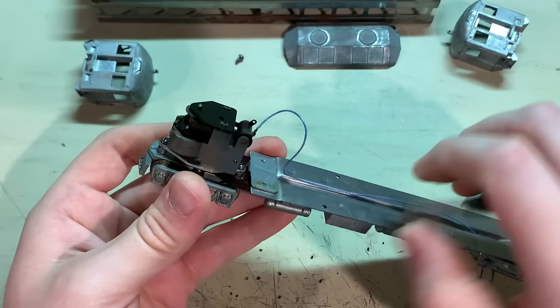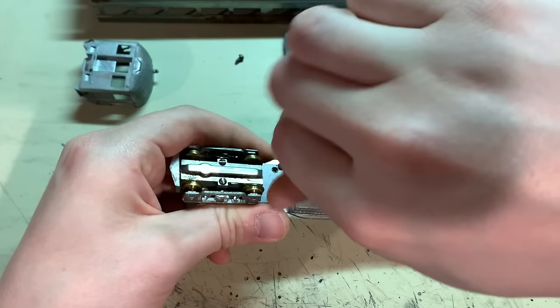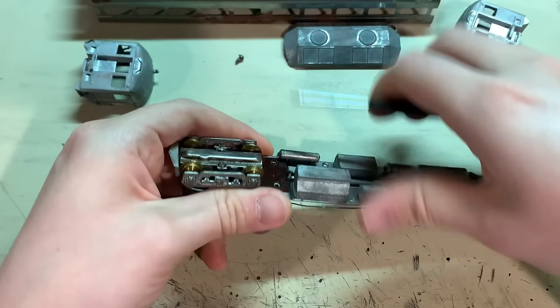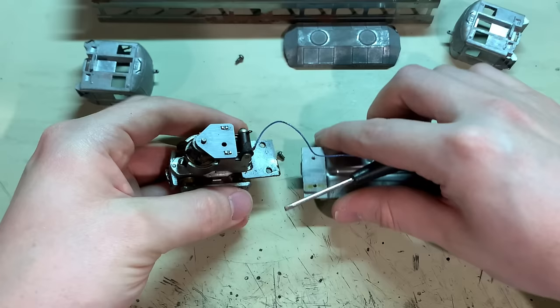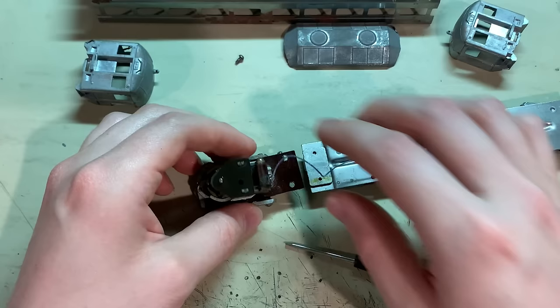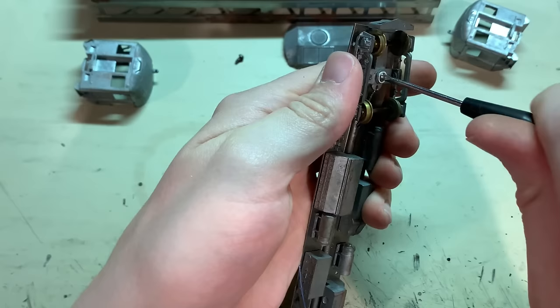Let's see, I should get this further apart. So that is held in place by this plate underneath, insulator plate. And is there another screw somewhere holding that? Nope, that was just stuck in place from oil that had dried from sitting for decades. And as for that wire, let's see. It looks like it's only tied to the rear truck. So that means I should be able to remove the truck and just pull that wire out.